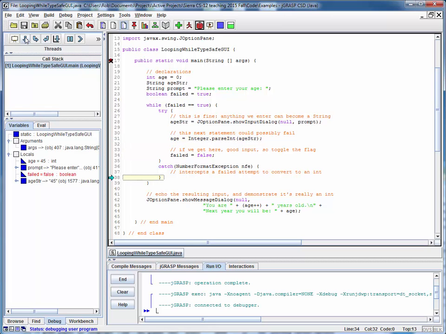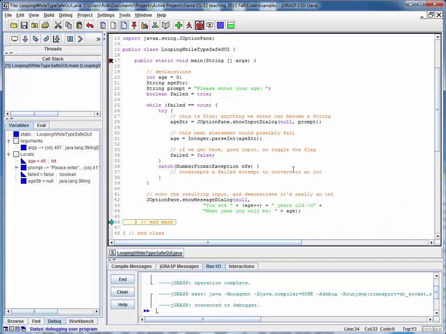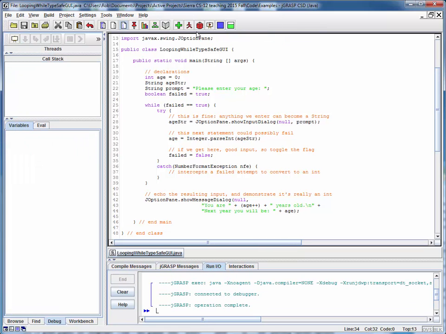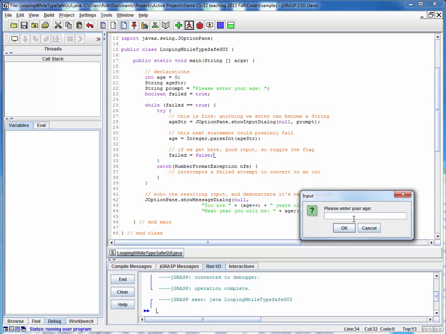So here we're going to be successful. Our flag is false, so we're done looping, and we're going to display the result and the result next year. So let's finish this loop up, take off this breakpoint, and run this free running a couple times. So let's say we put in 56.4.